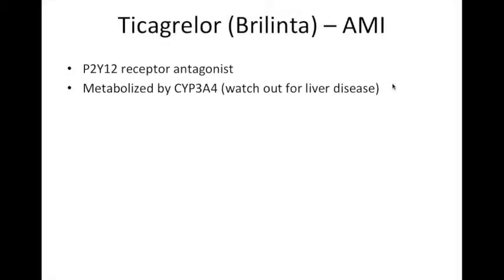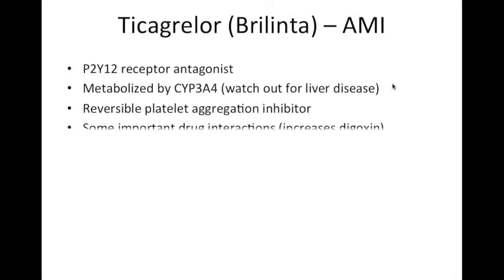Ticagrelor, Brilinta, is used after acute MI and in some cases after stenting. It's a different class. It's a P2Y12 receptor antagonist. It's metabolized by CYP3A4, so we have to be careful in patients who have liver disease. These folks may have prolonged effect of this drug. It's also a reversible aggregator.